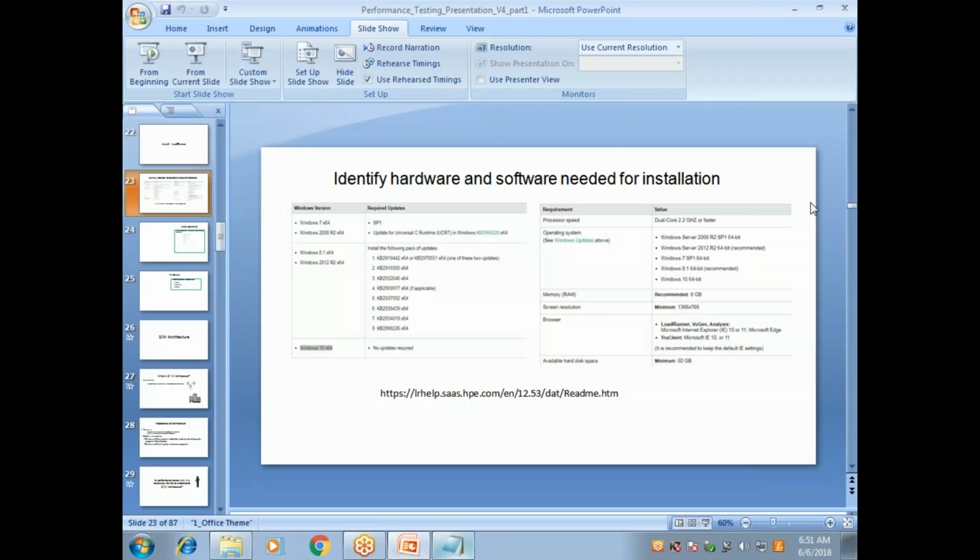Let me stop sharing, guys. Let me identify the separate requirements document for 12.50. Hang on one second, please.